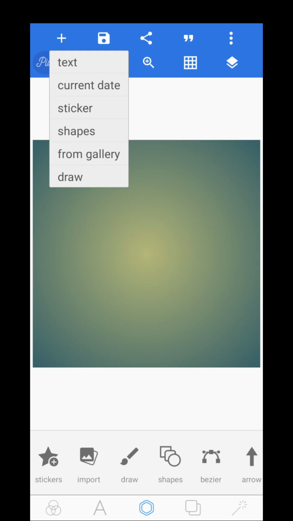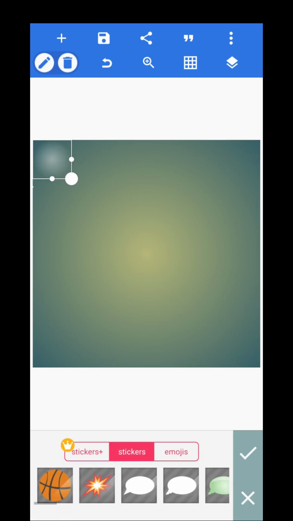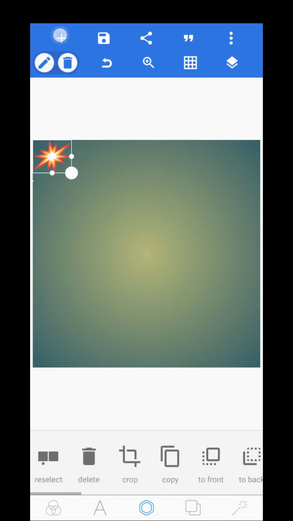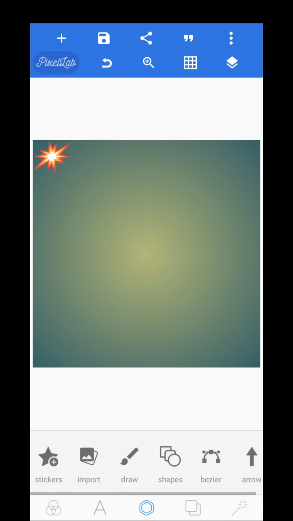These stickers, in fact, all these things you are seeing here, aside the text, and the current date, the sticker, shape, from gallery, and draw, these are where they are too. Remember, there are some things that you have two ways to do them. Stickers, those stickers are still here. You can also get it from here. They are the same thing.